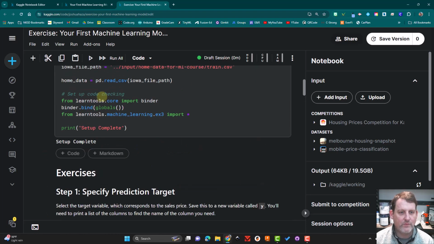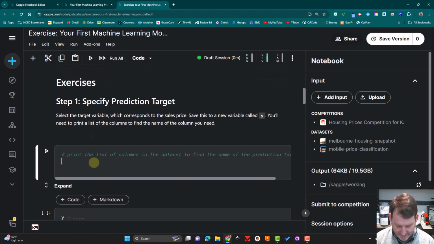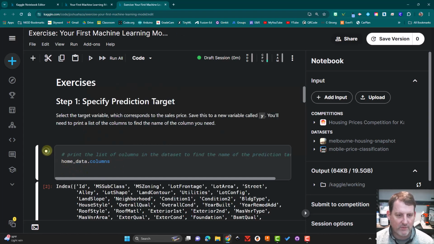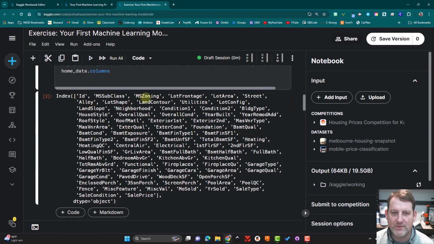Our data is currently in the home_data data frame. So we're going to call home_data and do just a .columns command. No open-close parentheses here. And we're going to run that. That's just going to list out all the columns. We're going to find one that says something about price. So we're just going to keep zooming. Here's one called SalePrice, at the very bottom. Anything else? I don't think so. All right, so this is probably what we're looking for.